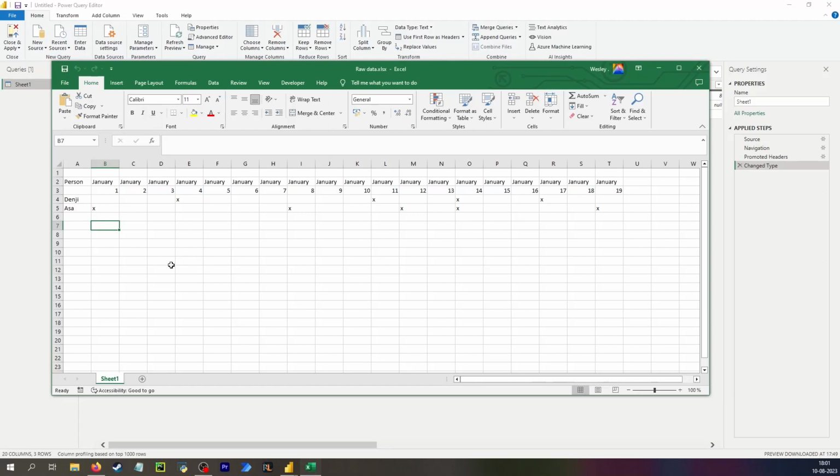I have a pretty basic data set here where I have a column with my persons, my coworkers, and then I have a row that gives me the month, and I have a row that gives me the day of month. And then the coworkers will register time, so whether they work from home or whether they were at school that day or whatever. Anytime they do something other than showing up physically at work, they will set a mark here. But my problem is that January and 1 isn't a date here.